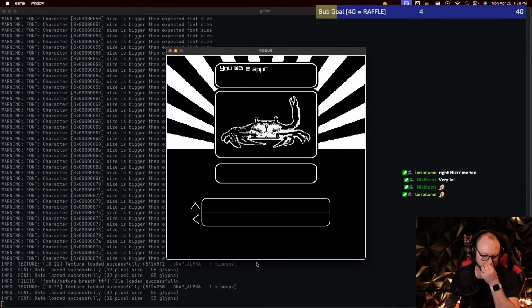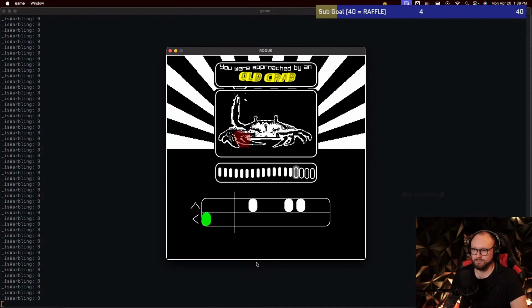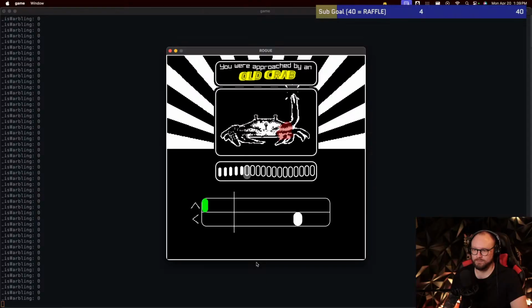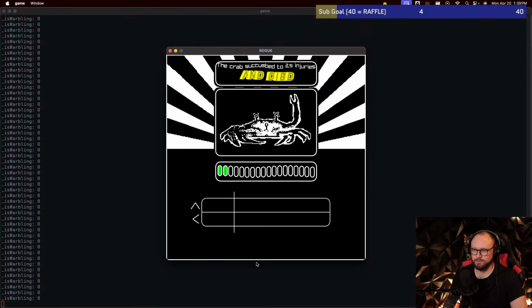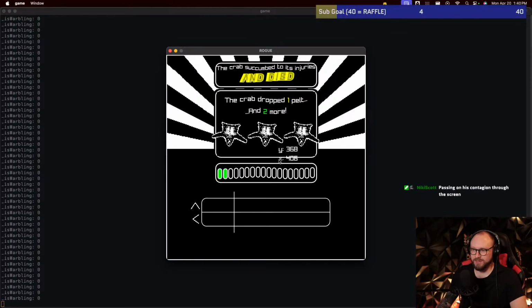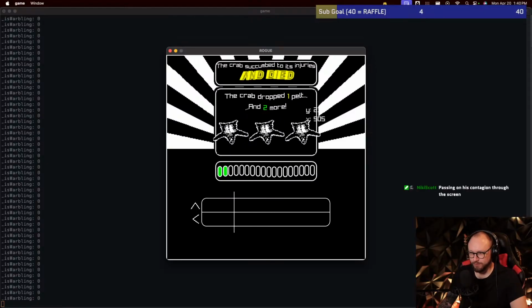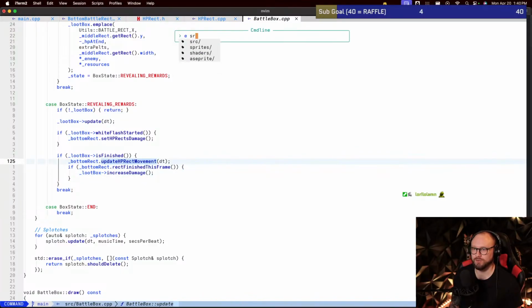Oops, I gotta win with some extra pelts if I'm gonna figure out how this works. Okay, so same sort of thing and blank more, and then we'll move those, and then we'll go boop, boop. So, okay, so let's go back to rect finish this frame. Right, okay, so let's go to our loot box.